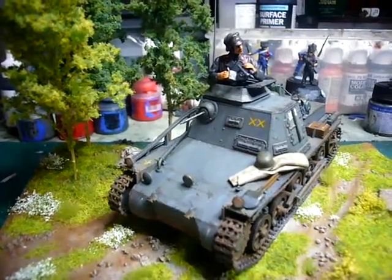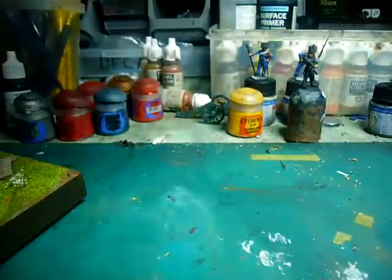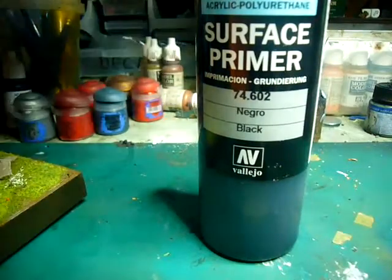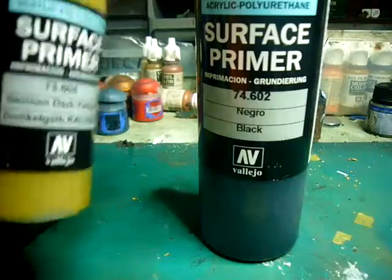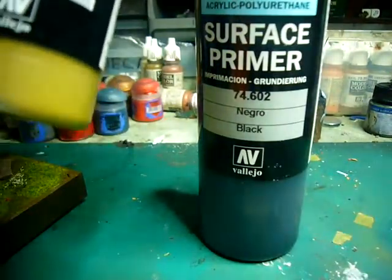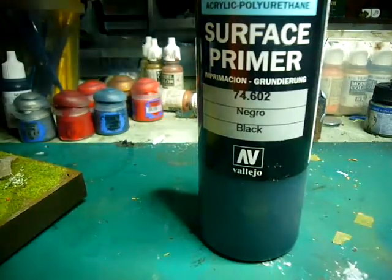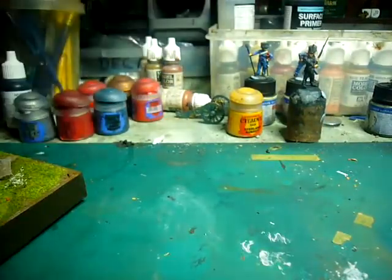What was going on is I received in the post today, I'm just going to move this out of the way, some nice goodies. Got some surface primer, I got some German dark yellow, the Dunkelgelb, which is going to be handy especially for my King Tiger. What else did I get?